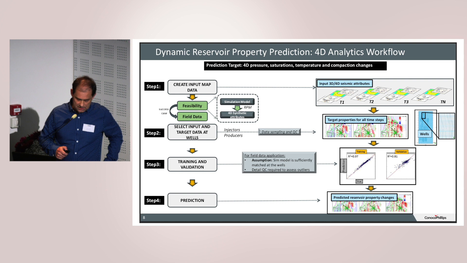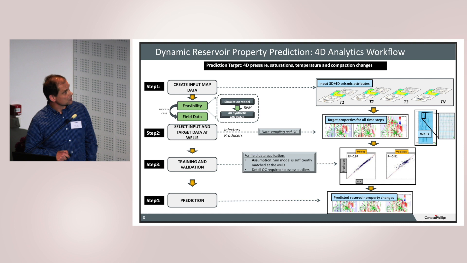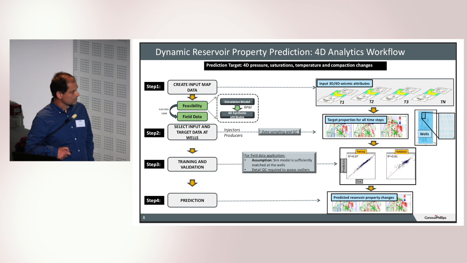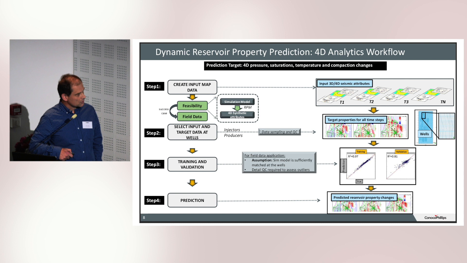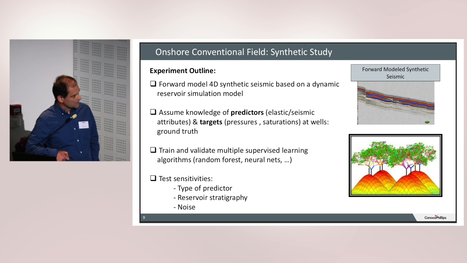What is the analytics workflow? We create attribute maps for individual time steps. Those are the difference maps. We extract data from these maps at the well points. We assume that we understand what's going on at the individual time steps at all the well points and use that data set as a training data set. We use an analytic algorithm to train, to get trained on this training data set, validate it. And if we get good results and we understand the model in terms of physics as well, we predict away from the wells. It's a pretty simple workflow. It's a shallow machine learning workflow, nothing too fancy, a relatively straightforward prediction model.